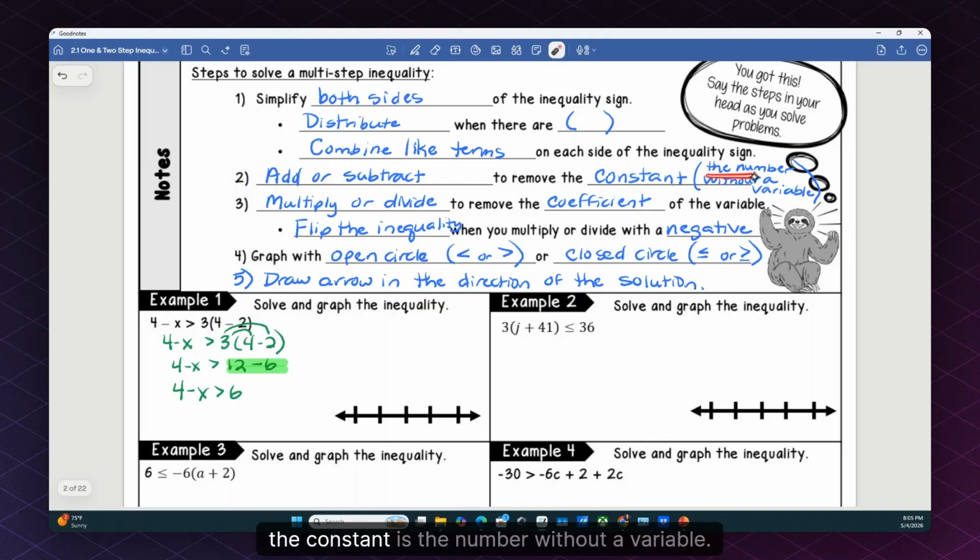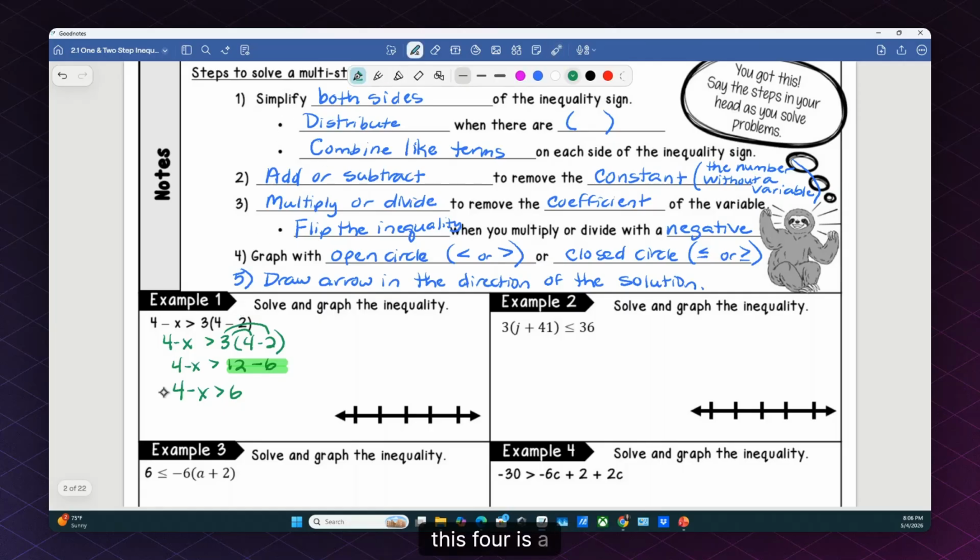And remember, the constant is the number without a variable. Okay, so this, I wouldn't move that because we have 2 things over here. So we're looking at where we have 2 things that we need to break down more. I'm going to leave this variable alone, but I am going to address this 4. That would be the constant. Now this 4 is a positive 4. The reason I know it's positive 4 is because I don't see a negative there. I only see 4. So to move it to the other side, I've got to subtract it.